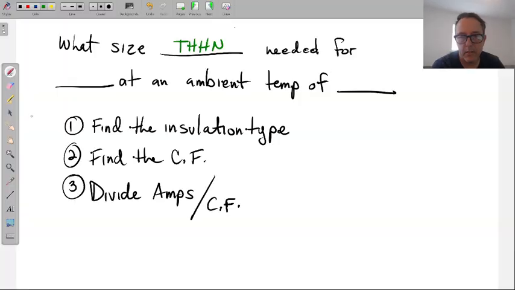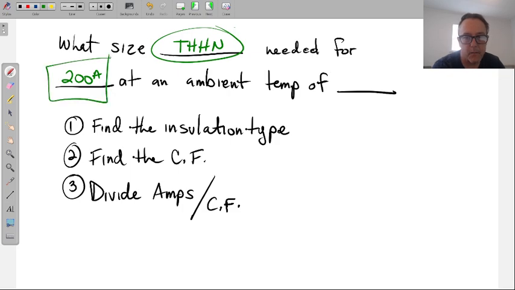here you're going to get an amperage. Any amperage will do. We'll put a number here. Let's say we're dealing with 200 amps. All right, so we have an insulation that we have to size this wire to, an amperage that we have to size that insulation type to, and then we're going to be dealing with a temperature the same as the last one. Now I'm going to throw in a Celsius. I just don't have those memorized, so I want to make sure it's one that I can use, and we'll go with 47 degrees Celsius. Yeah, that one's better.